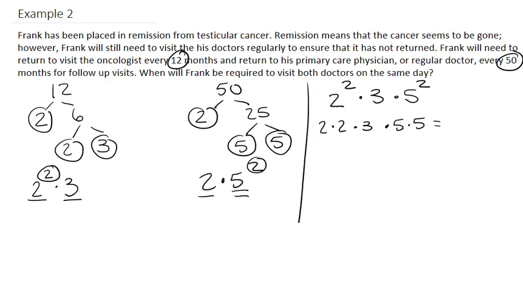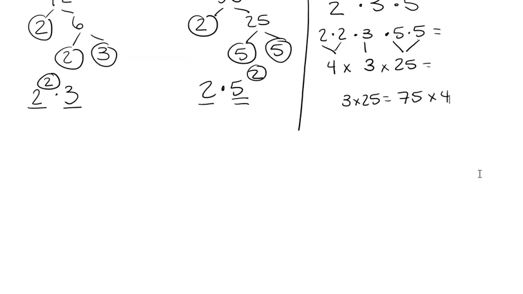And this is equal to, so for this multiplication, let's first multiply 5 times 5, which is equal to 25. We'll have 3, and 2 times 2 is 4. So then we multiply these out. But let's further multiply. 3 times 25 is equal to 75. Then let's multiply it by 4. So the way we would do that is 75 times 4.